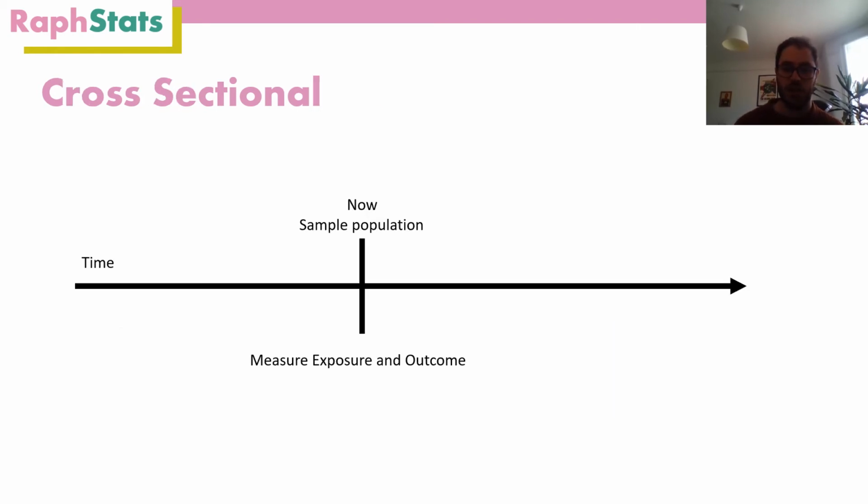In cross-sectional, we're looking right now at one slice of time, and we're going to measure the exposure and the outcome, often by asking people, how much have you smoked for how long, and then, how many people have cancer currently, something like that, and say, okay, great, what's the association between these? So that's a cross-sectional study, which is obviously open to a lot of bias.